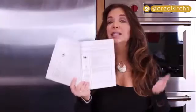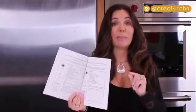So I'm going to be telling you how long each recipe really takes from start to finish, and that includes prep time, because unless you've got a sous chef prepping everything for you, I mean, come on, this is a real kitchen, and I have to prep everything for myself. I'm not going to have it in those cute little bowls. I'm going to be prepping it for the camera so you see. So for example, this first recipe says it's going to take 1 hour to make. Does that include prep time? I don't know. Let's make this meatloaf.